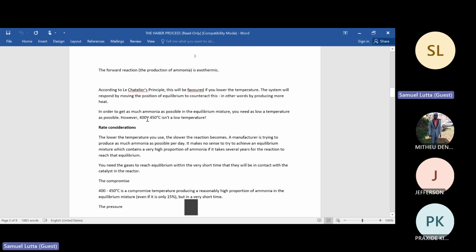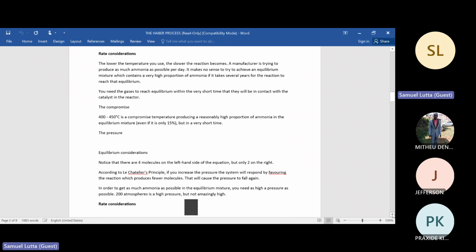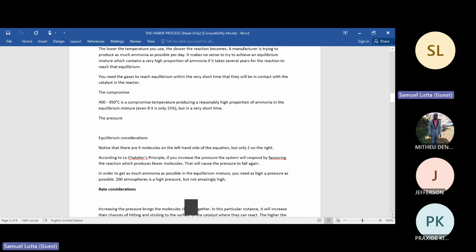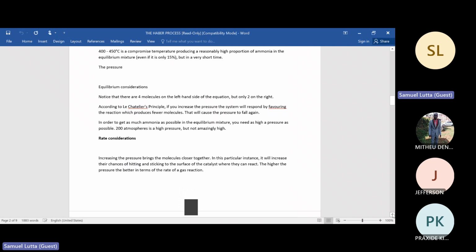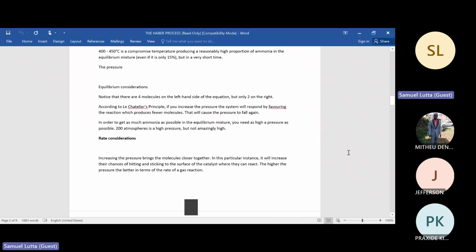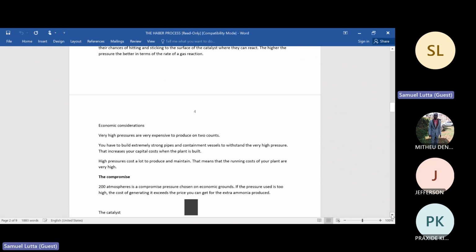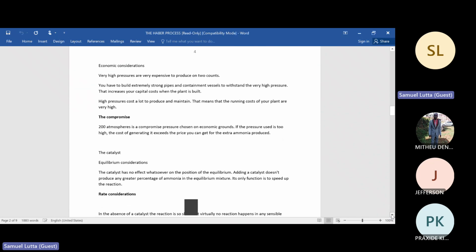So there are reactions which go up to 2000 degrees, as we saw for the blast furnace. So we say low temperature, because again, we don't want to be very low. When your temperature is very low, the reaction will also be low. So we talk about 450, which is a fairly low temperature. And we have just explained why that is so. It's because the forward reaction is exothermic. So to carry it, you need a fairly low temperature. But you can't use very low temperature because the reaction will be very slow. So we need to compromise between the two.